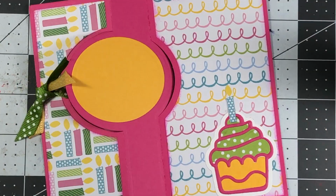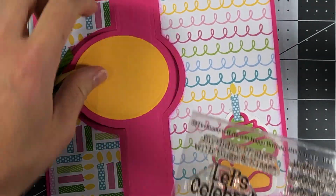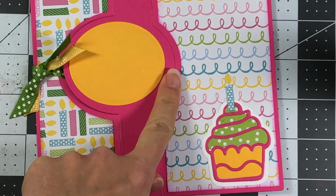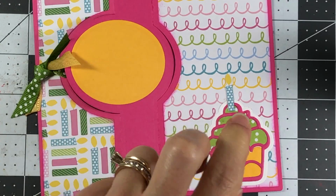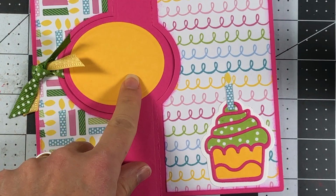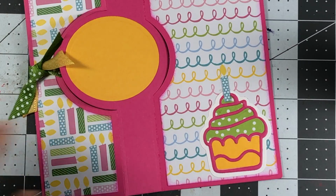I'm going to go ahead and stamp a sentiment on the inside. I probably should have done this before I adhered this oval, but this was an afterthought. Now you could actually leave this blank, so if you wanted to write your own message, this is where you can add it. You can always write your message on the back, however you want to do that.